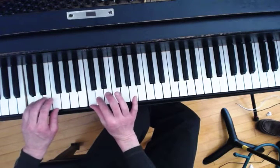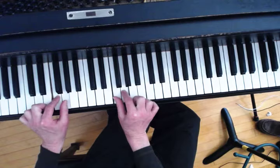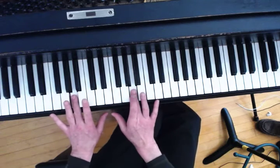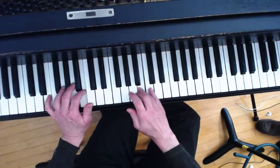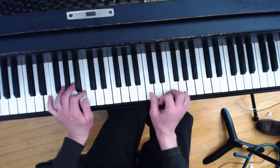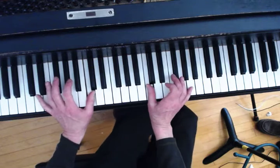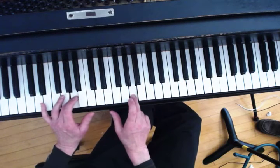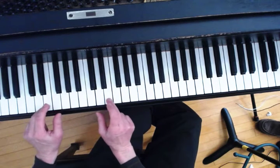So when I play through the scale: I go to threes on E, then one and two on F and G (the fourth and fifth scale degrees), threes on A (the sixth scale degree). Continuing, I come to one again to get into the group of three, and in the left hand it's also one — so I have ones together on C (Do). Then third fingers on A (La), two and one symmetrically on F and G (Fa and Sol) with the thumbs in the middle, and threes on E (Me).